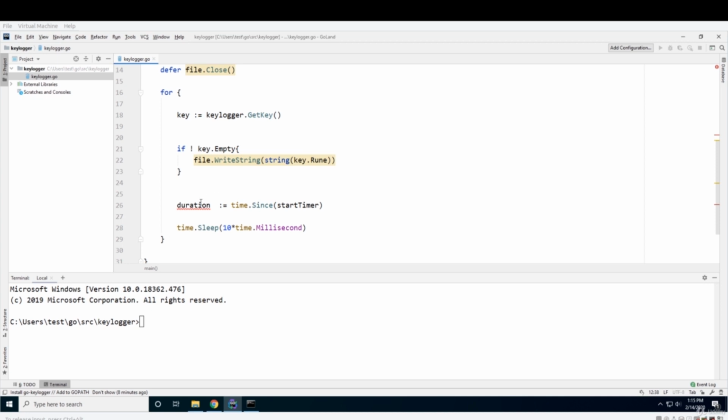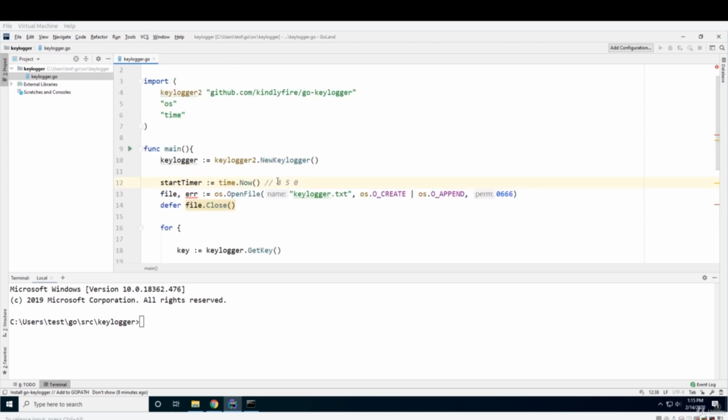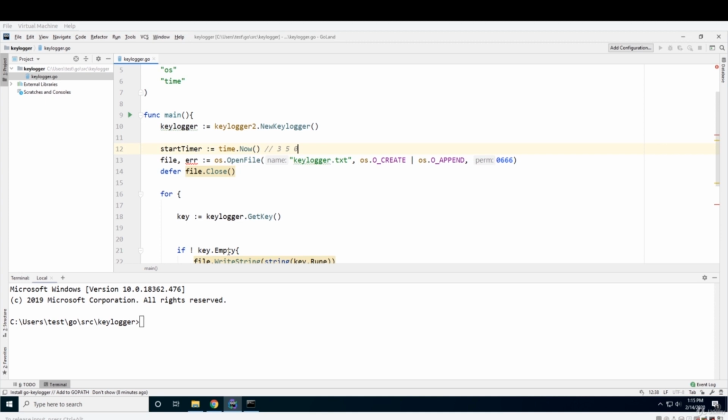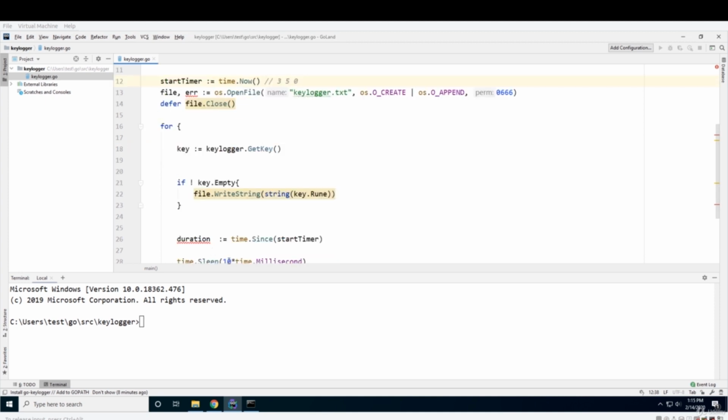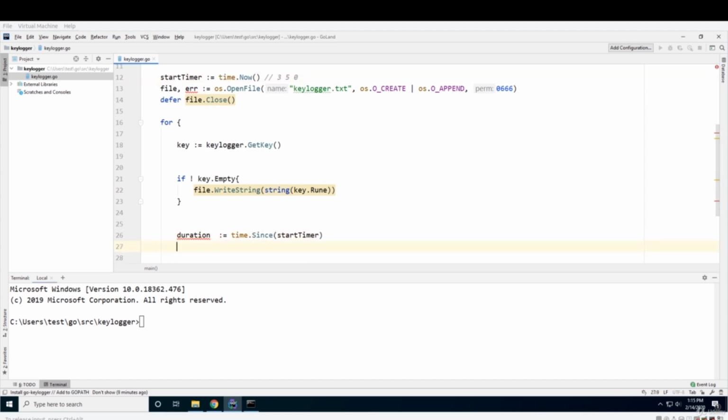So for example, after the first iteration, it would be 3 hours 5 minutes 0 seconds, and then the first value would be 10 milliseconds because this loop waits for 10 milliseconds. I'm just giving an example. The actual value would be very different, but we want to say that if 10 seconds has passed, we want to stop the execution of the program.